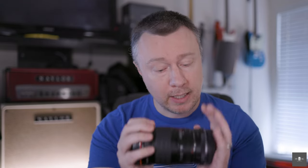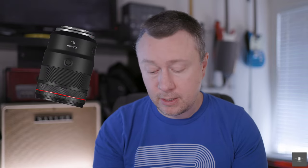I do have faith that it's going to be better, and there's precedent for it. For instance, if you take the 50 1.2 in the RF mount and the 85 1.2 in the RF mount, both of those lenses are noticeably better than their predecessors made in the 90s. With Canon taking almost five years since the introduction of the RF mount to make this lens, there's little reason to believe the new version isn't going to blow our minds as far as image quality. I would be shocked if it didn't.